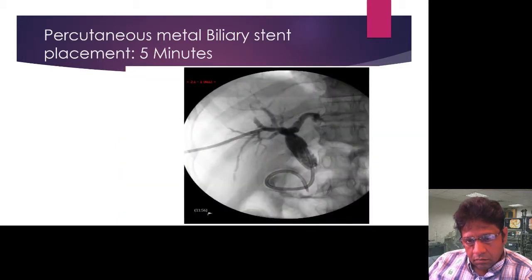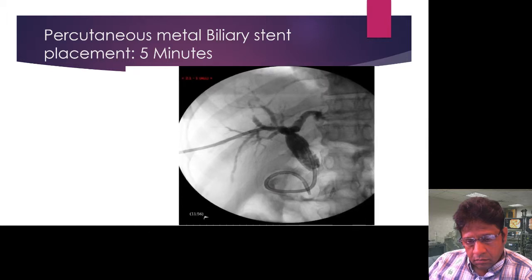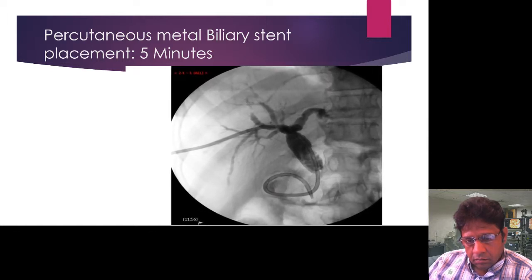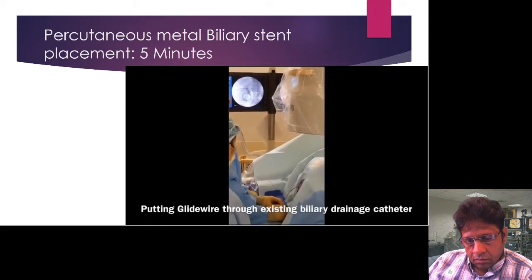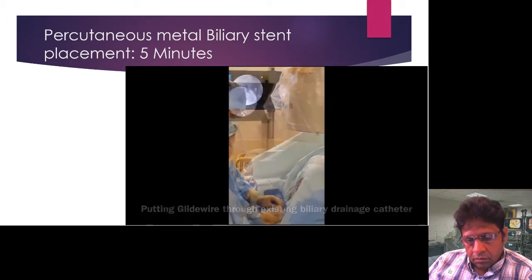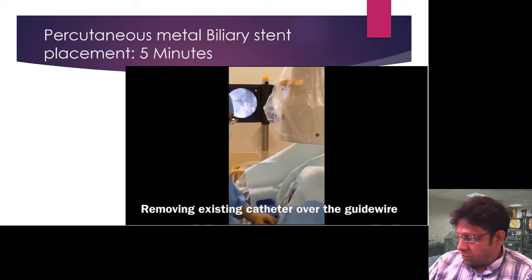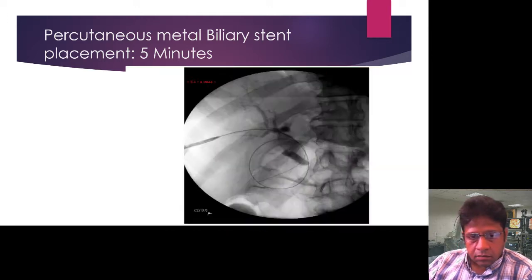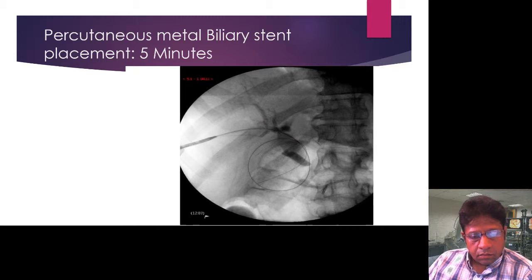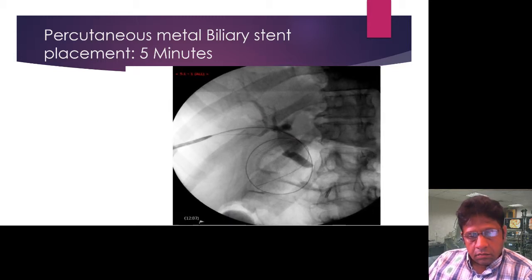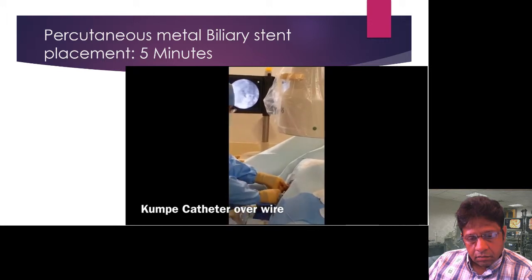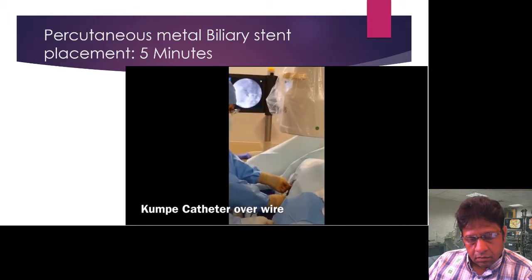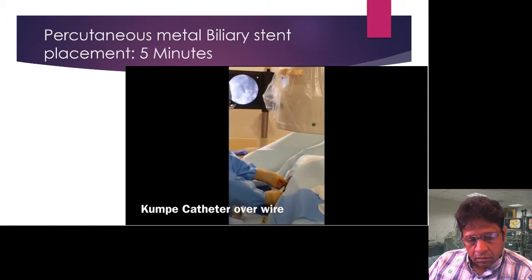You can see the dilated ducts in the liver, the common bile duct dilated, and pretty tight stenosis distally. And her anatomy is a little weird because of the prior surgery. Okay, so we take this out. Pulling back the catheter over the wire. Catheter's coming out. Wire staying in. So the original catheter is out. The wire is in where it used to be. So, I'm going to put in a long sheath catheter.